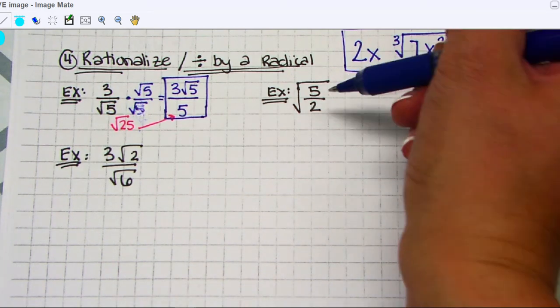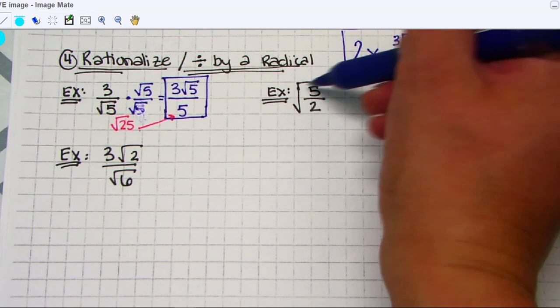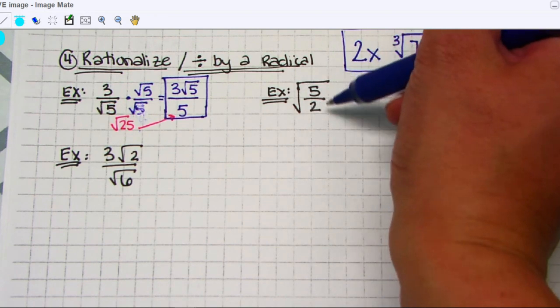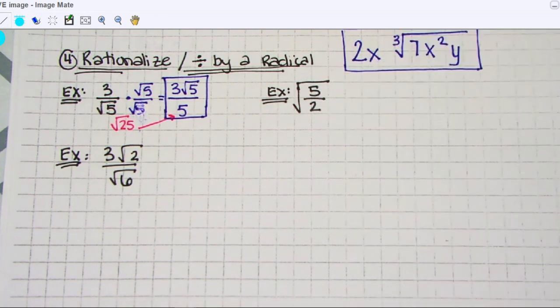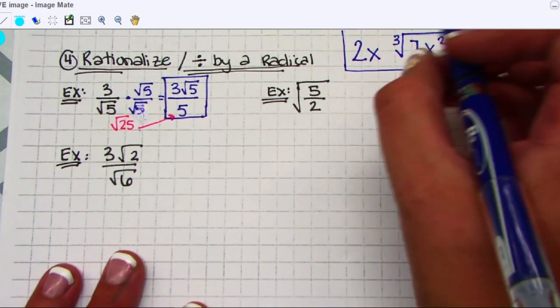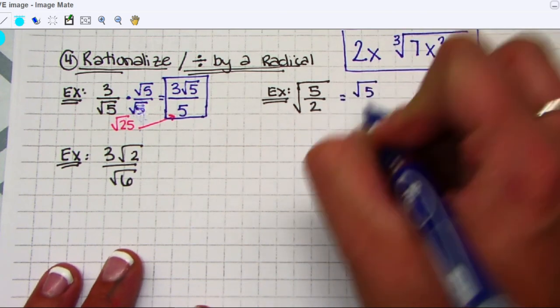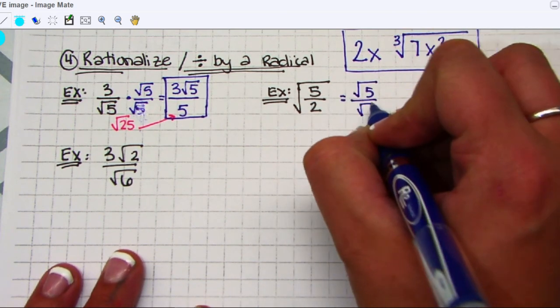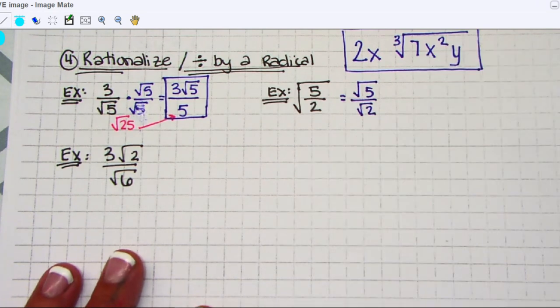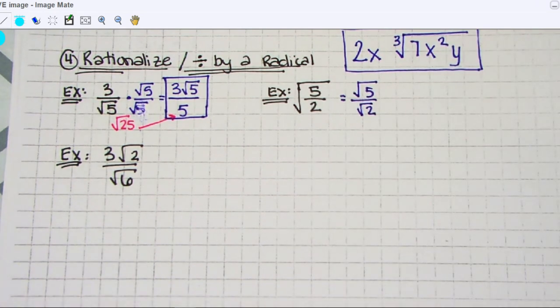What's the trick? If you've got a fraction that's all underneath the square root, what can you do with the square root? This is the exact same thing as the square root of 5 over the square root of 2. So that's a little shortcut. If you have a square root and it's over one big fraction, you square root the top and you square root the bottom. So you can just shift it, break up the square root into the top and bottom.